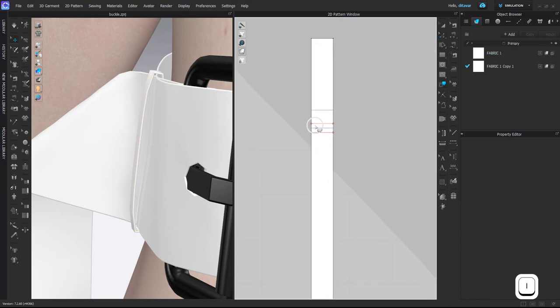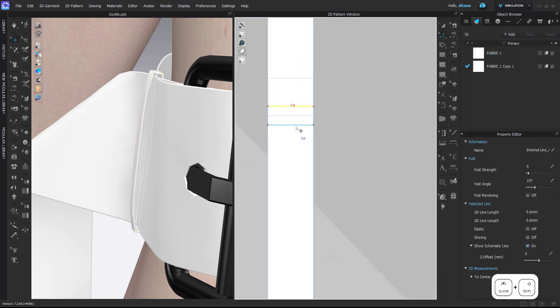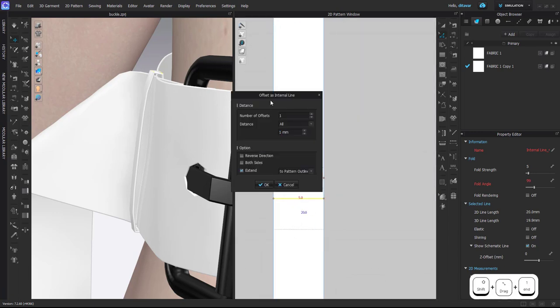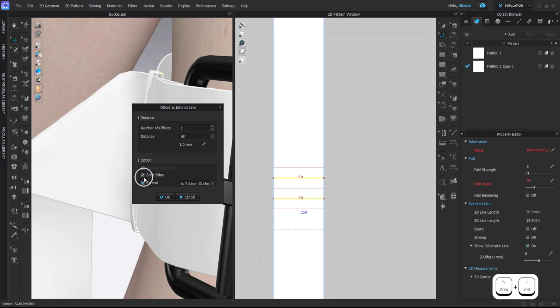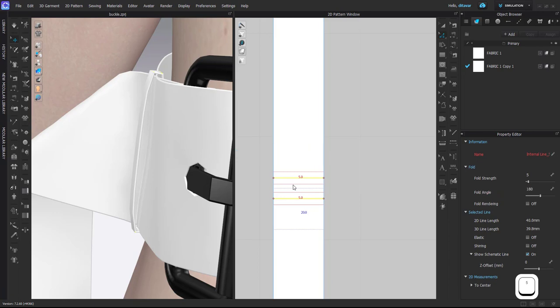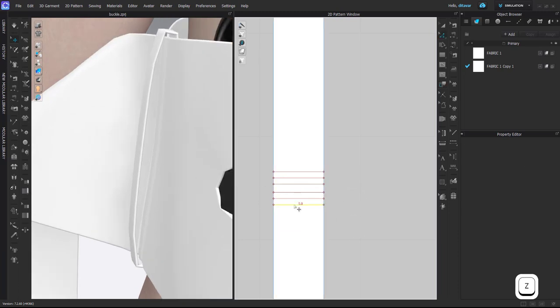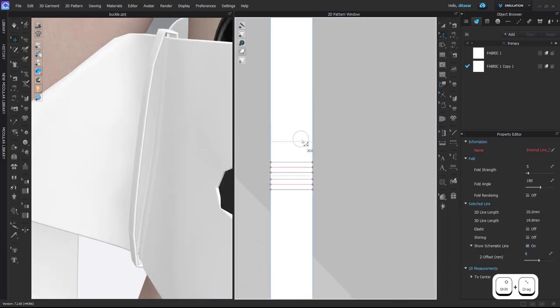And yeah, if I want to be very fancy, I offset as internal line to each side 1 millimeter. Oh, it's so close, so maybe 0.6. That's I think the lowest you can go. Or is it 0.5? 0.6 is the lowest number you can go when offsetting. Of course, that's a detail that no one needs, but anyway, I like it.